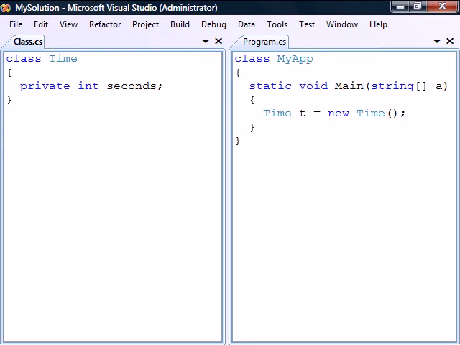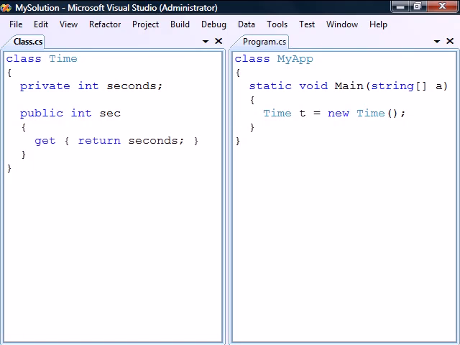Properties in C# provide the ability to protect the field by reading and writing to it through special methods called accessors. They are generally declared public with the same data type as the field they're going to protect, followed by the name of the property. We then have a code block where we declare the get and set accessors.